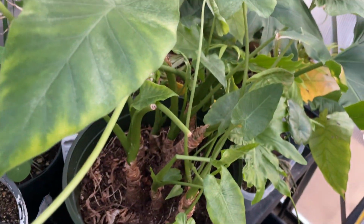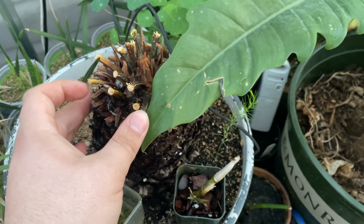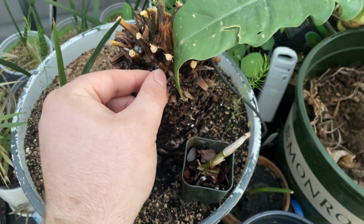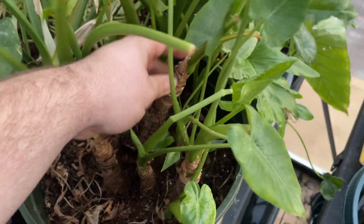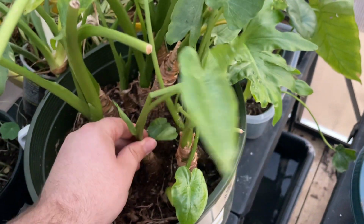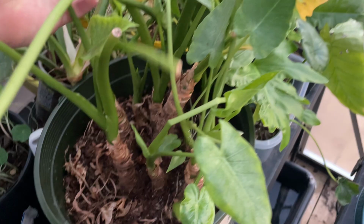Here are some tomato plants. They don't look like much right now, but I just sowed some seeds. Sago palm, still no new growth, but I'm expecting it to put on some growth, hopefully, this spring, if I didn't kill it, which I hope I didn't. Alocasia. This is Alocasia odora or californica. Pretty sure they're the same, but you can see it's definitely not thriving, but it is alive. This is all that I want.